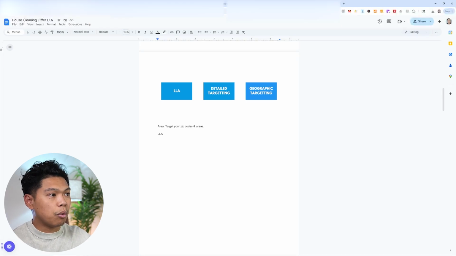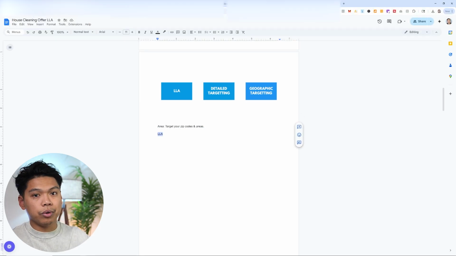And really, when I'm walking you through this, you're going to see the lookalike. All the lookalike audience is, is if the cleaning business has clients, like a customer list, and we want at least a minimum of 500, 1,000, the more the better, we put it in, it'll generate a similar client list, and then it'll look for that on Facebook, and it becomes a lot easier when it comes to retargeting and finding your ideal client. We're also going to make sure that your target zip code and area is correct, like city, neighborhoods, zip codes, and then again, we're going to be doing lookalike audience.